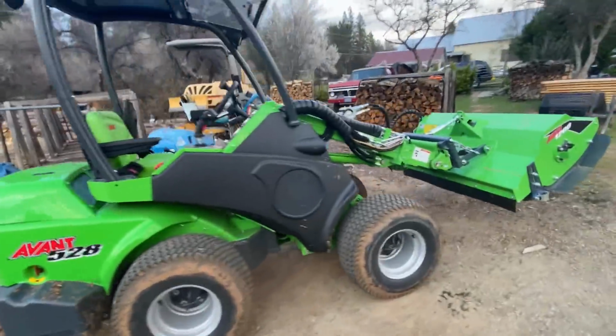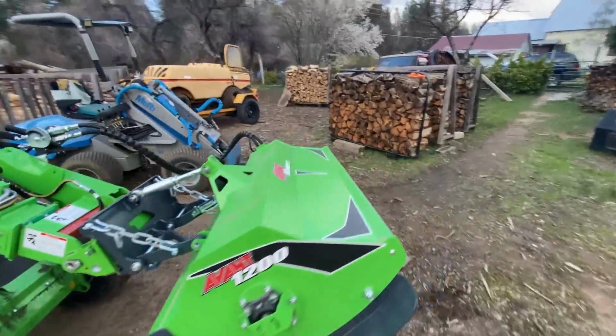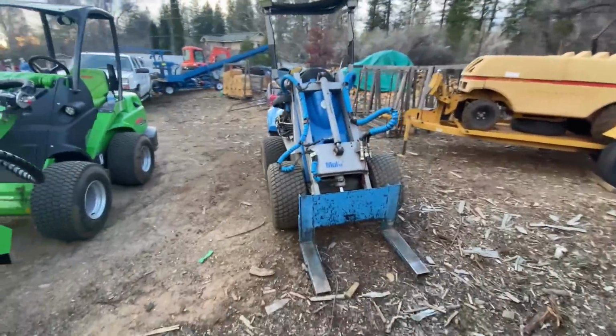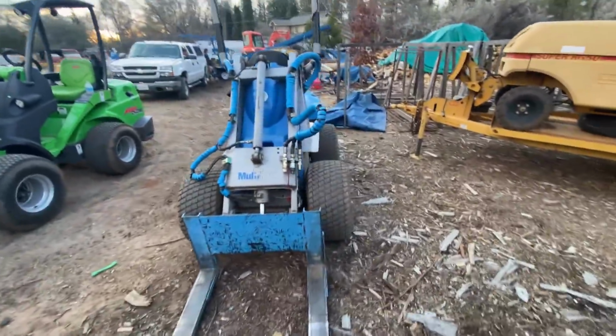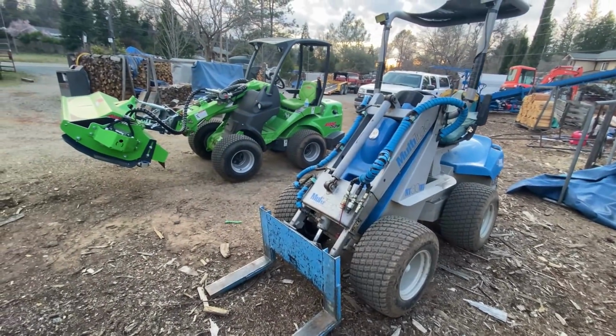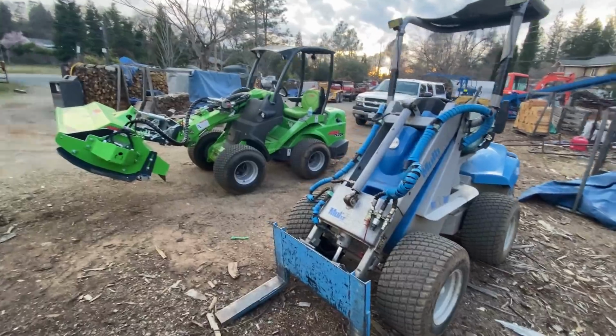All right, we're on our first job here with this little fella. There's an empty field next door to my dad's house, but this is the old unit. Really similar. These things are awesome. All right, let's go mow.